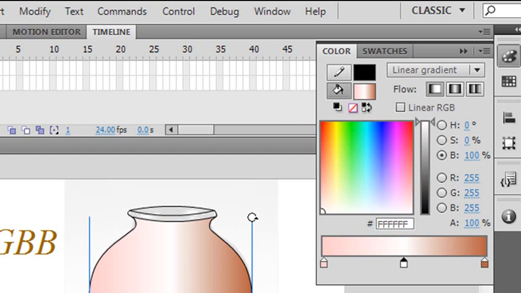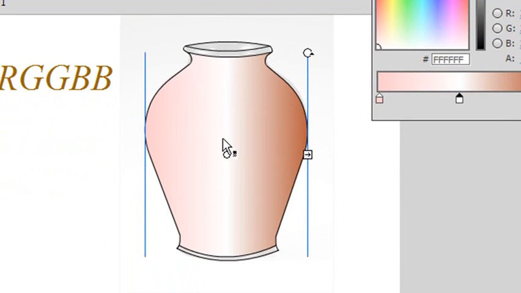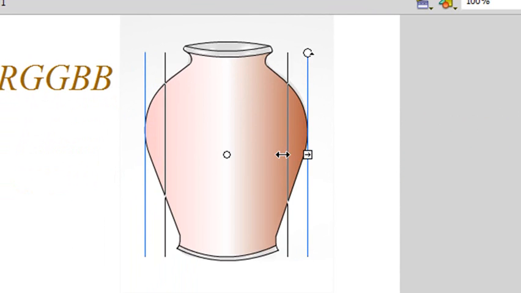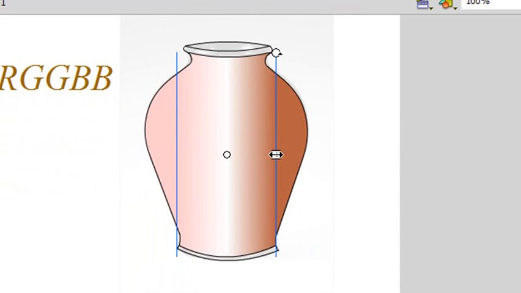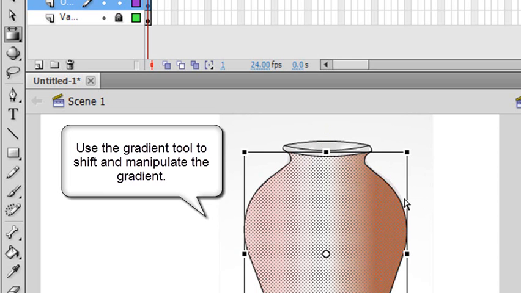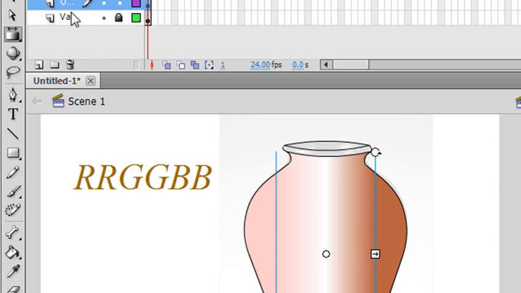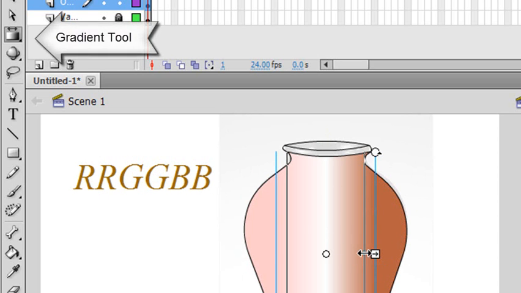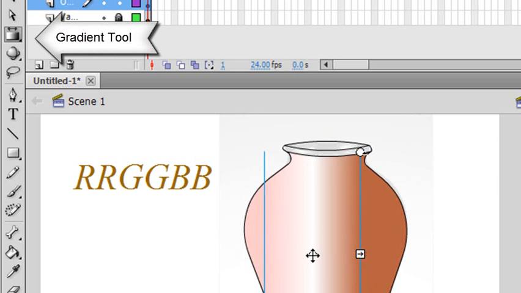Now, I don't want my shiny line quite in the middle there. I want it more on the side because it's bugging me. With this gradient, I can do lots of things. I can squeeze my shiny line. I can come up here and rotate my shiny line. I don't like that. Let's Control-Z that. Let's go back to the gradient tool, and I can push my shiny line over just a little by grabbing the center dot and moving it over. Isn't that cool?